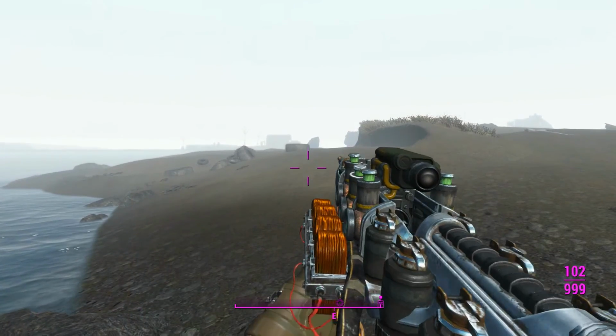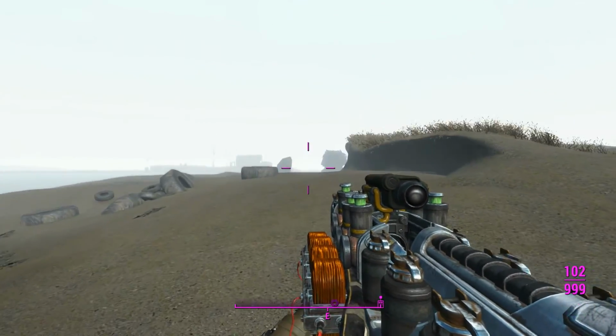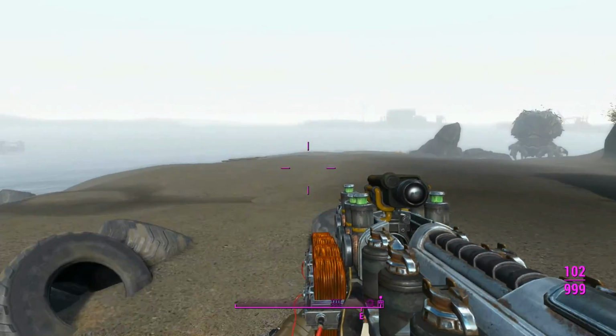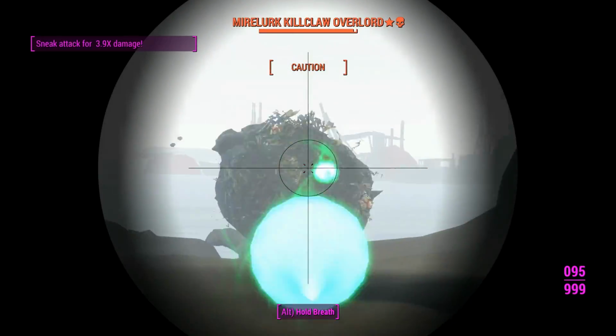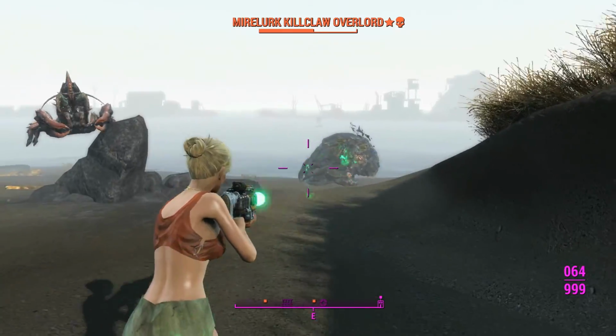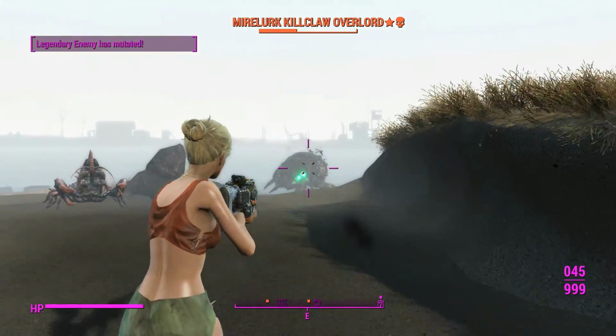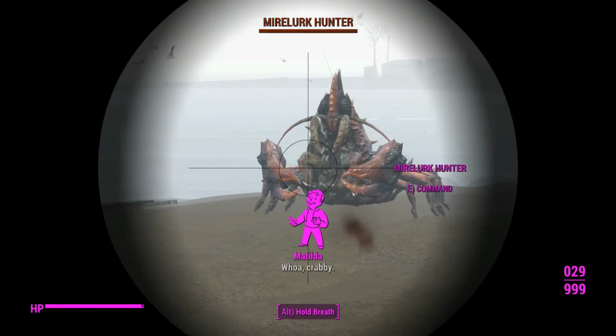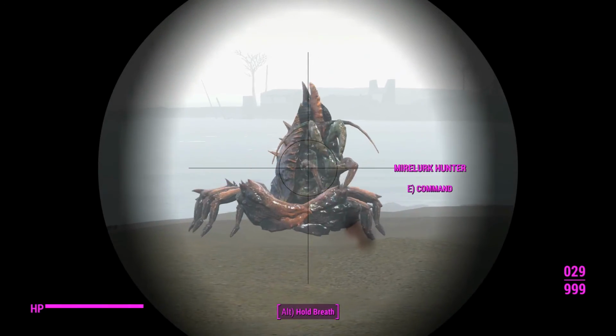Okay, so this Mylek over here has caused me a bit of grief in the past, so today is his day of reckoning at the hand of the auto plasma sniper rifle. So we'll just get in a nice sneak attack critical to start him off, and then we probably shouldn't have to do a lot more than that. Once he's knocked down, we'll let the Furious effect finish him off like that. Easy kills, and yes, it's worked.